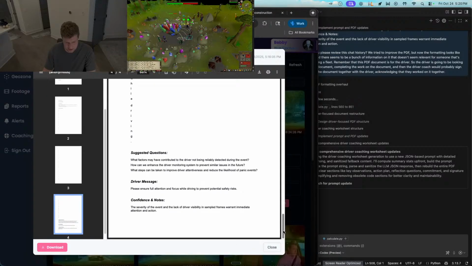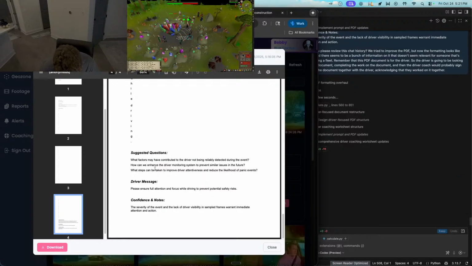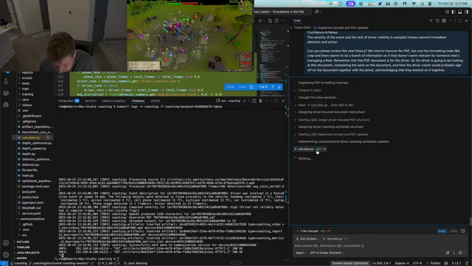And it also just put some information in here that doesn't seem like anything the driver would need, like suggested questions. I guess it's suggested questions for the driver coach, but the driver coach has been giving this document probably to the driver. So I want it to read to where when the driver's reviewing the document, it'll make sense to him.